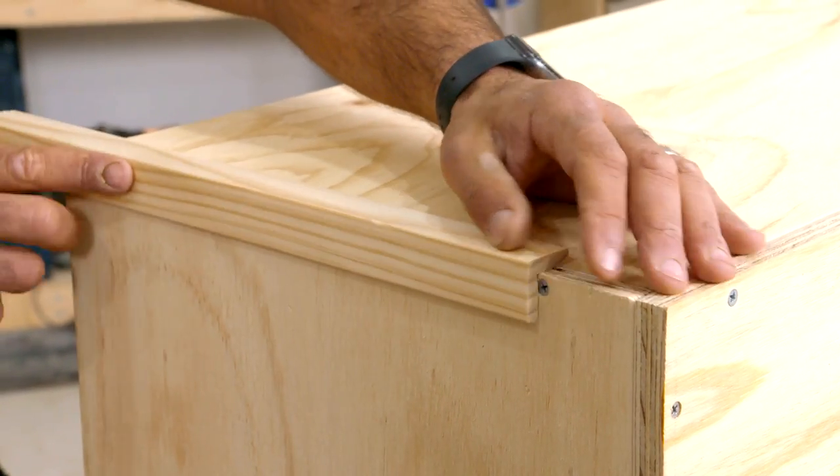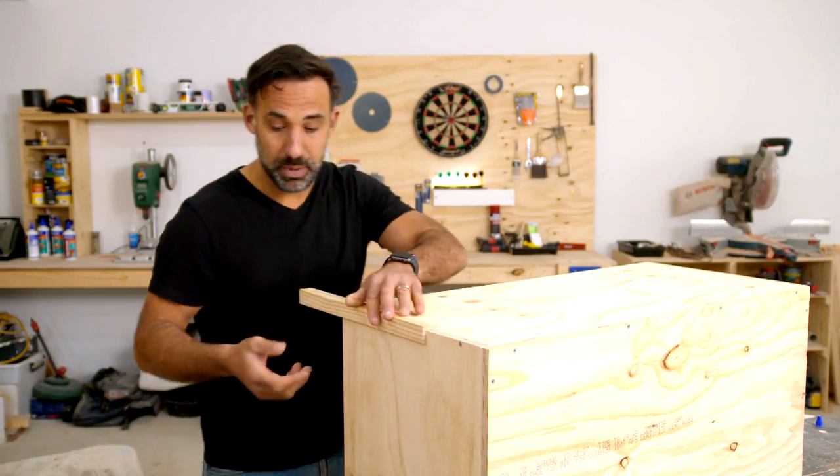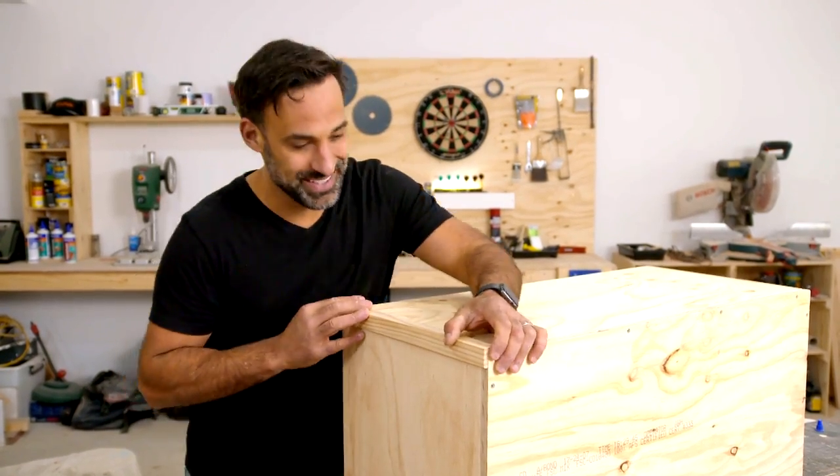For the corner pieces, I'll just be using this pine external corner because it covers our screws. To hold it in place, I'll be using some glue and brad nails.